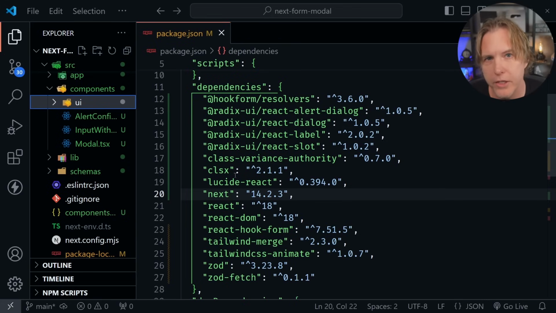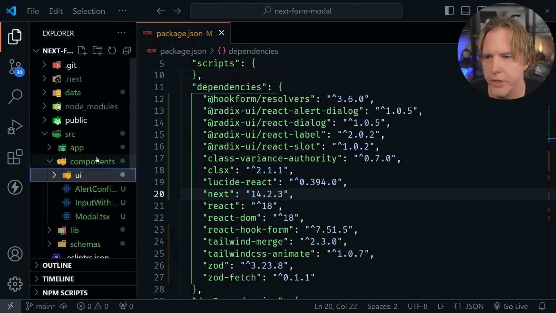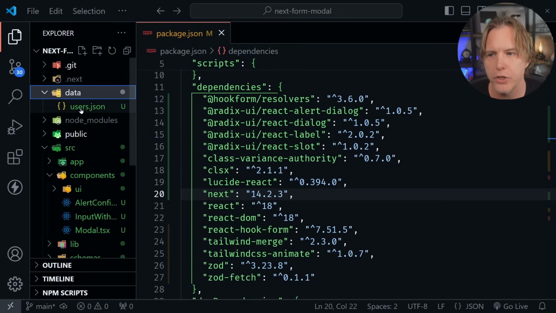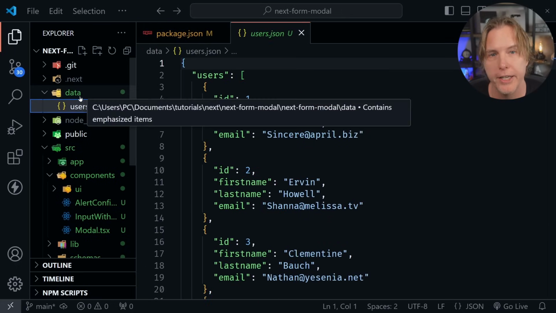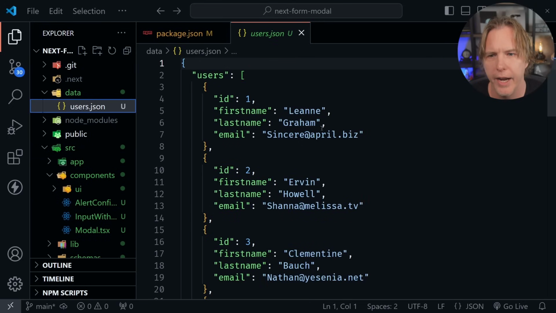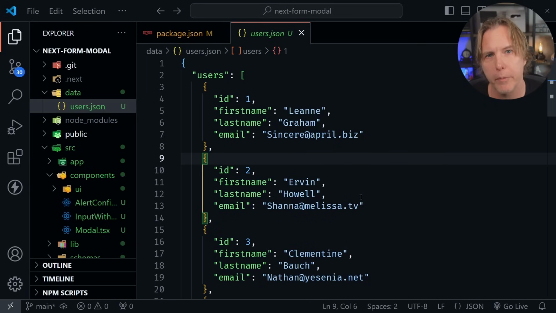Now, besides all of these dependencies I just mentioned, we're also using JSON server and just serving some data that we can fetch. So I have a users.json file that you'll find in a data folder in my source code. And here you can see I've just got 10 users and some JSON data, and it's simplified from what you would find at the JSON placeholder website, where we just have an ID, first name, last name, and email. And we're going to be pulling up these users out of a table and then being able to edit each one in the modal. So we want to start up our JSON server first before the project, because it will be looking for that data.